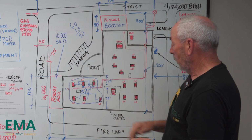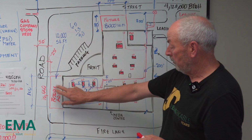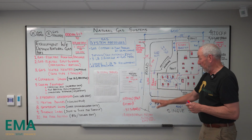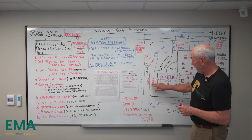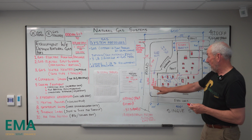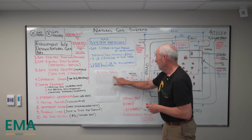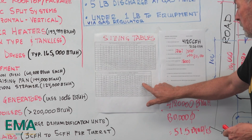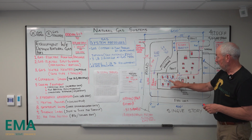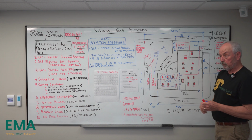Got it. So when we're sizing this line here, we've got to take into account the 10,000 square foot times our 51.5 BTUH. That's 500,000. So this line is going to be 500,000 plus 360, at 1,500, so it's going to be an inch and a half. This will be an inch and a half, and then an inch and a quarter to this regulator, and then we'd size this for the future.